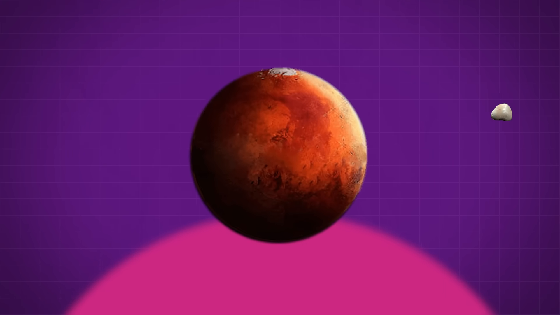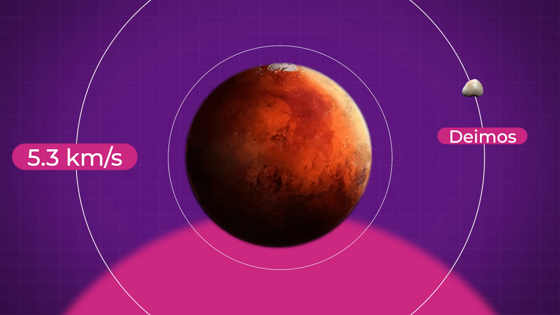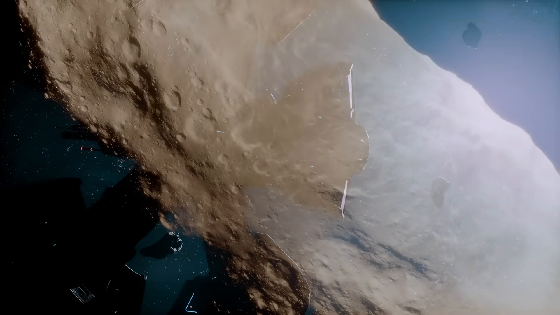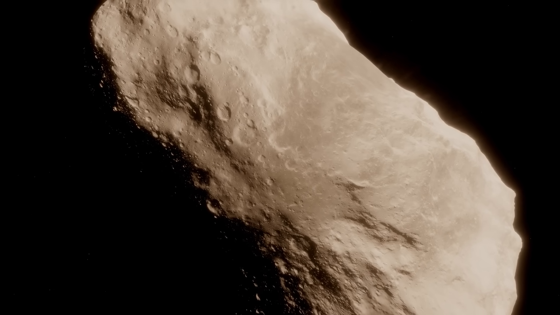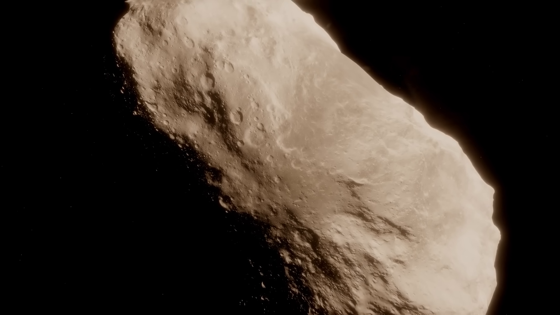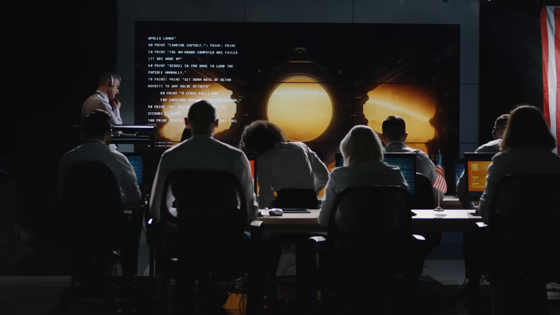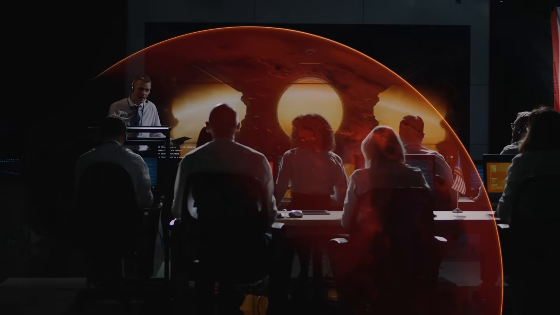Remember Mars' outer moon Deimos? The delta-V required to move from low Earth orbit to the orbit of Deimos is only around 5.3 kilometers per second. That's a lot more manageable, and imagine if you could build an outpost or a Mars gateway at the orbit of Deimos. Now, we have the potential to refuel the ship so that it can make the hardest part of the journey with more than enough delta-V to spare. This buys you a margin of error that would increase the safety of a Mars landing by orders of magnitude.